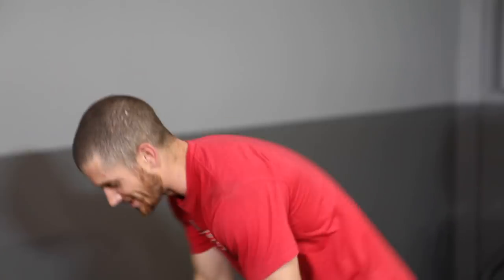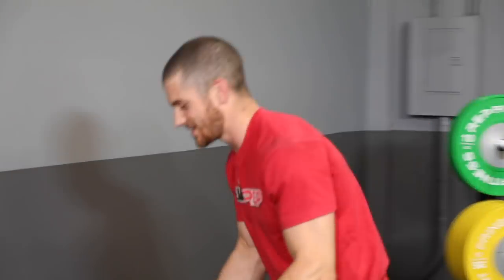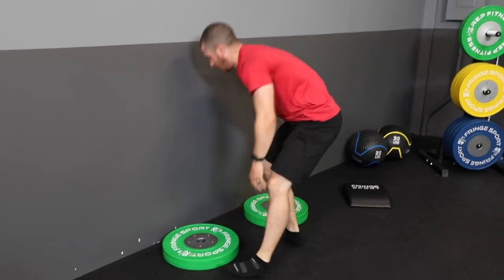Start with something soft under your head and then slowly remove that object to add range of motion to your reps. If you want to get fancy, you can add a deficit — remove the squishy pad and stack more plates, textbooks, or whatever you have at home. Now I'm practicing a negative where I go past my normal bottom position — below my true tripod position for the handstand push-up.